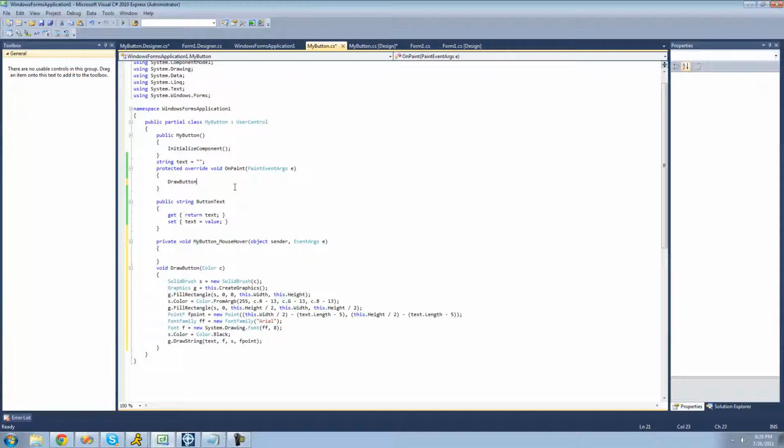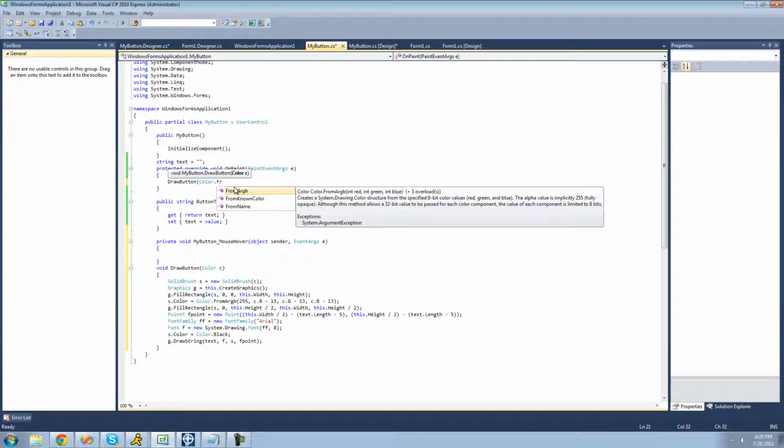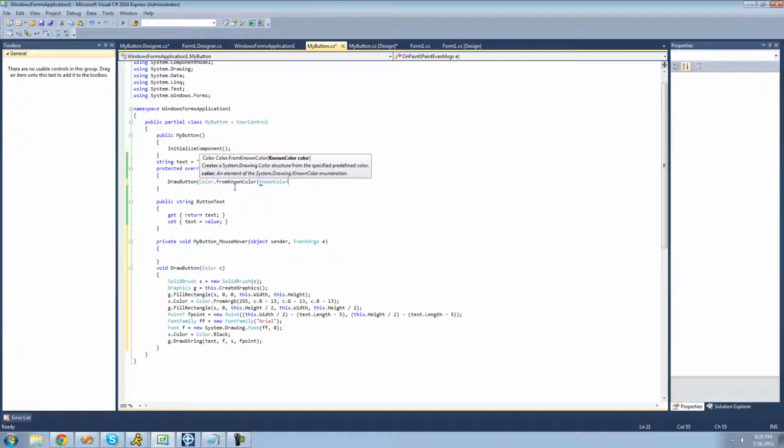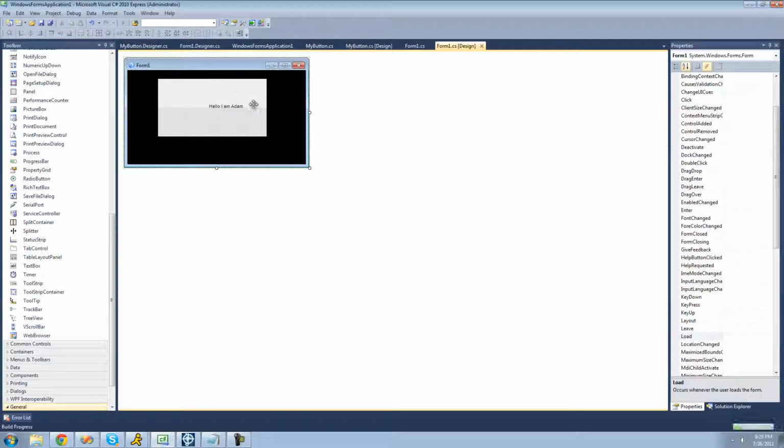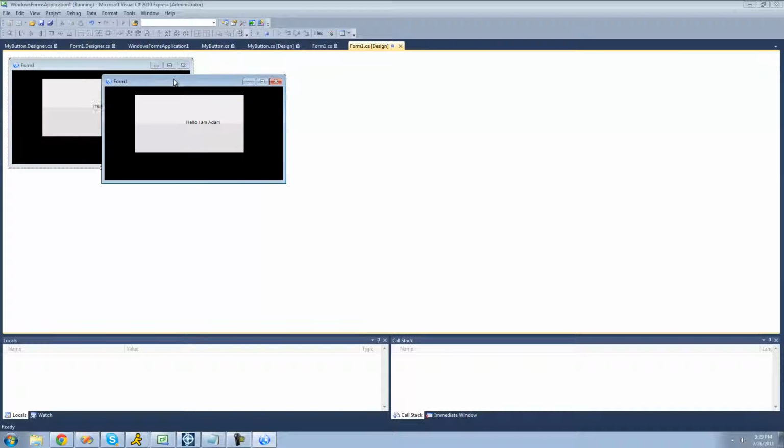Well, let's just check to see if this works first. So we're just going to say color.FromKnownColor, and then we're just going to pass through that control. Alright. So now this makes it much easier and we don't have to deal with all this stuff. So now when we debug here on our form, everything should be the same. Yep, perfect.